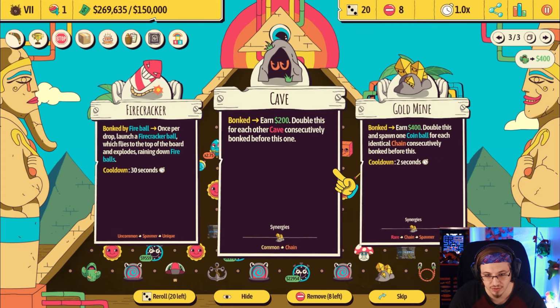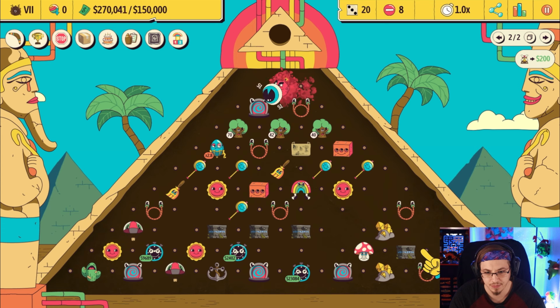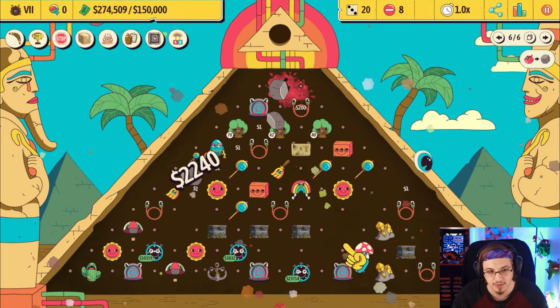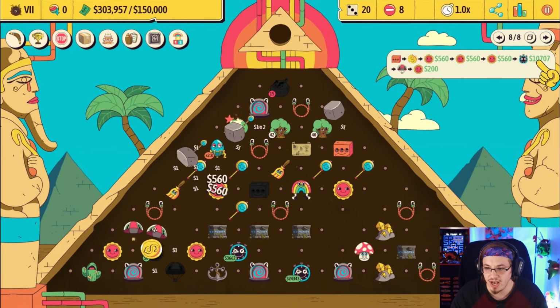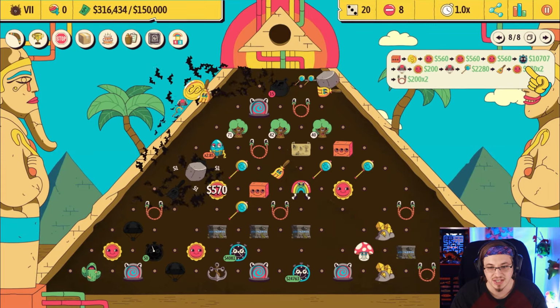Definitely think we're going to be able to hit the 300k. Okay, gold mine. We'll get another gold mine right above it. I don't know. Because we've never even made it past one area. Like, I really want to see what happens when we do. Oh, dude, we got 10,000 from one of the stopwatches. The stopwatches are insane for this build.